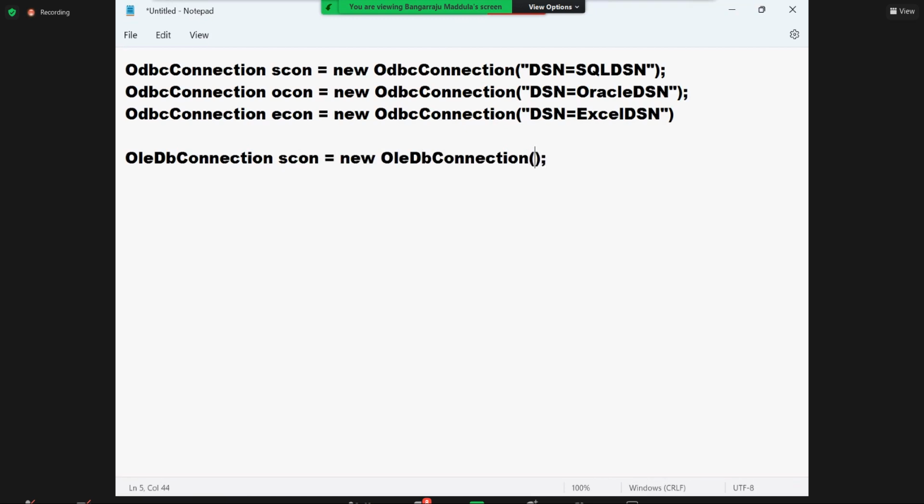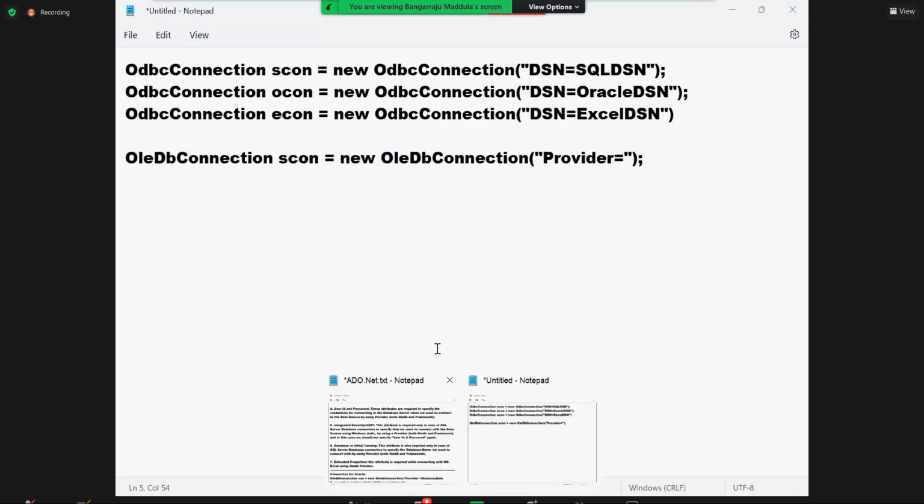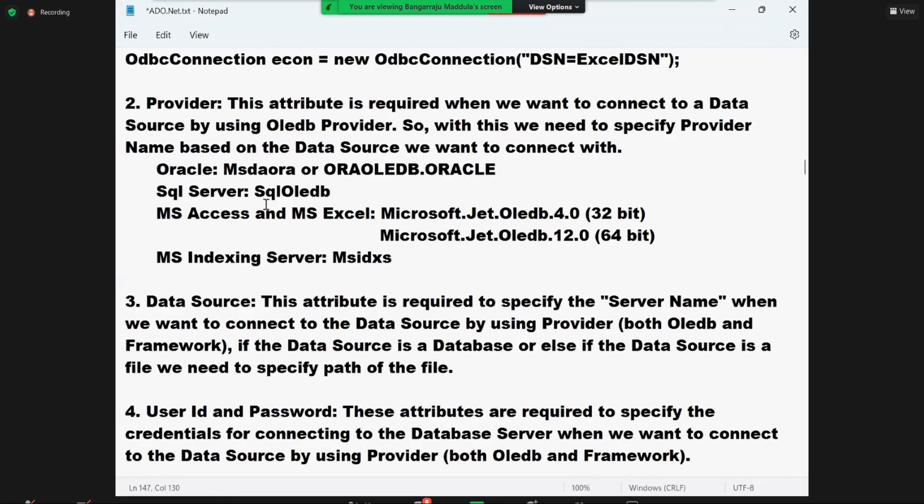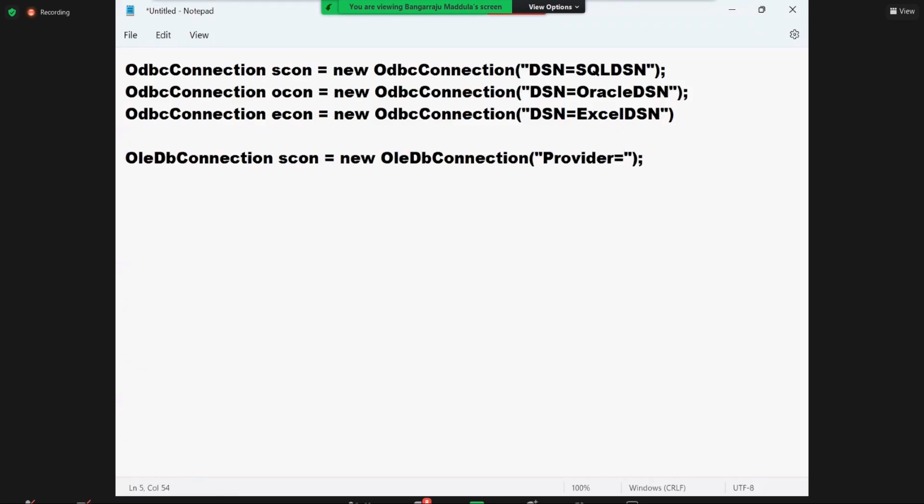Now I need to pass the connection string here. What should I pass? First attribute, provider. What is the provider name, guys? SQL OLEDB, semicolon.